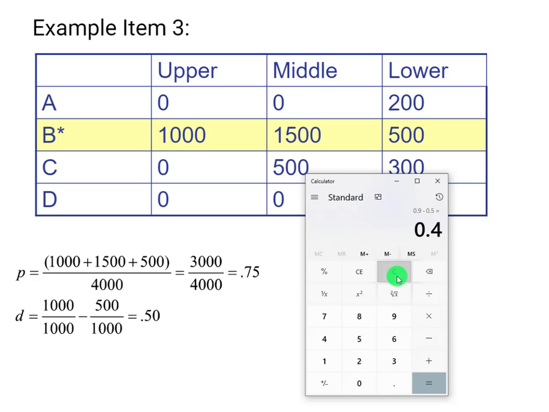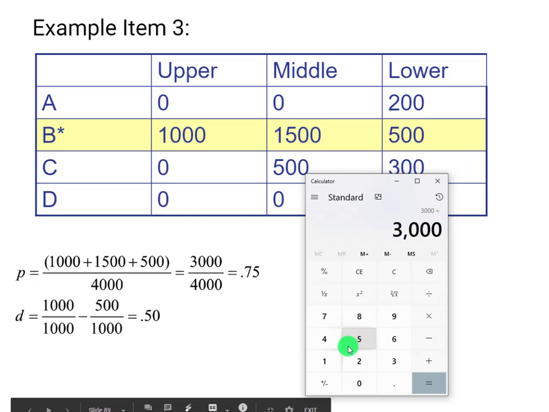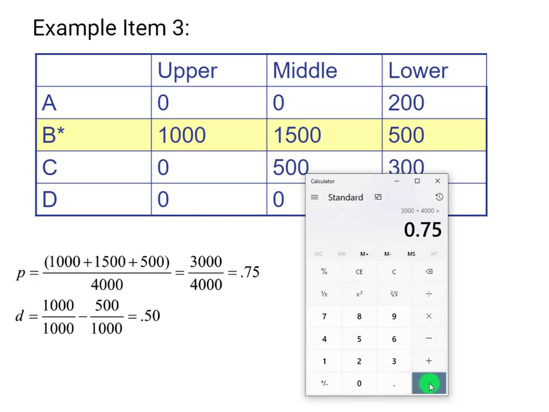Okay, if you decided not to pause, or if you're coming back, here is how to calculate this. Remember, for difficulty, we take the number of students that got the answer correct divided by the number of people that attempted the test. So we still have 4,000 people that attempted the test, and from that we have 1,000 plus 1,500 plus 500. I just want to add this up for people wondering where these numbers are coming from. I'm going to get 3,000. So 3,000 of the 4,000 got the answer correct. That means 75%. It's a moderately easy question.